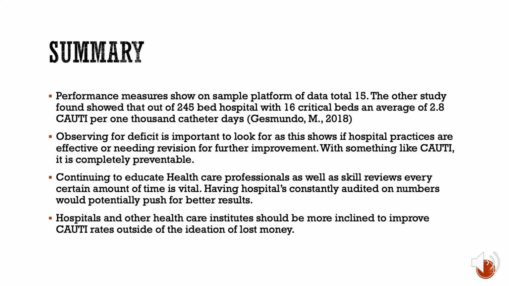And so this is really important to note that per 1,000 catheter days, we had 2.8 CAUTIs. So that's just super, super important to know. And so moving on to the next point, observing for a deficit is important to look for as it shows if hospital practices are effective or needing revision for further improvement.